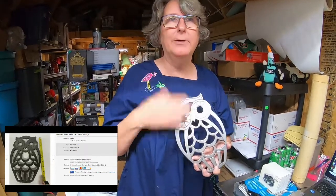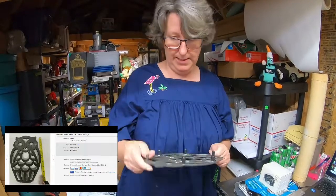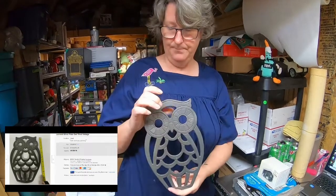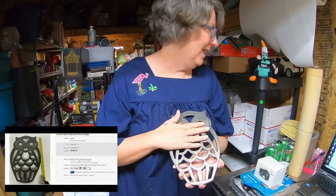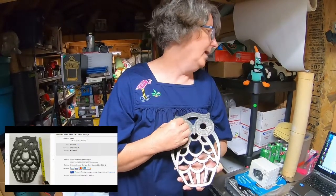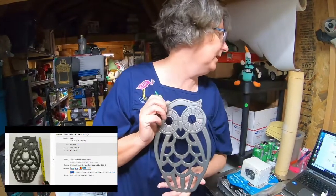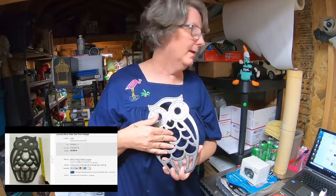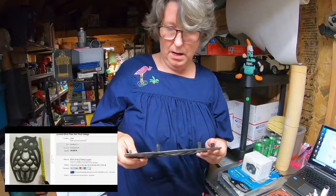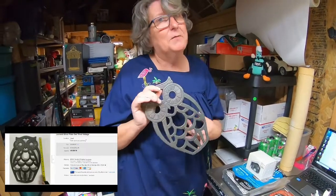Okay, here we go. I also sourced this at an estate sale for $1. It is a Leonard silver plate owl trivet. And I paid, I believe, $1 for this. And it sold for $6.50. So not a great profit on it, but the buyer is all in at $12.49. It did sit for a while, so even though I'm a better sourcer, it did sit for a while.